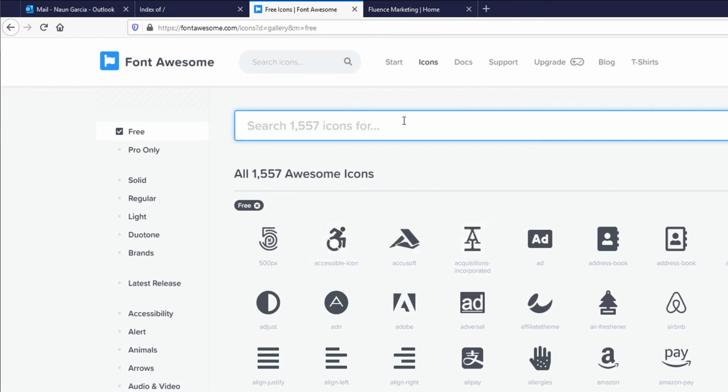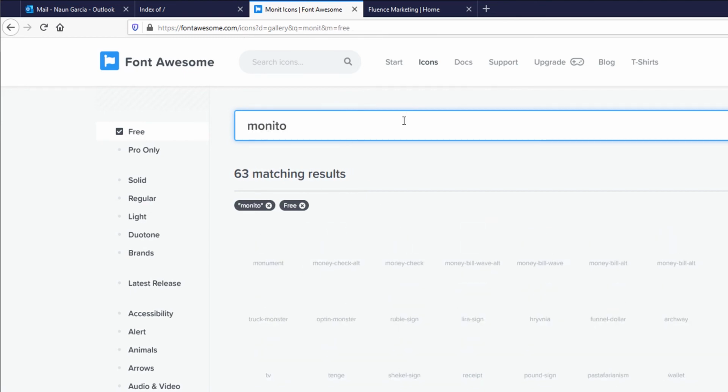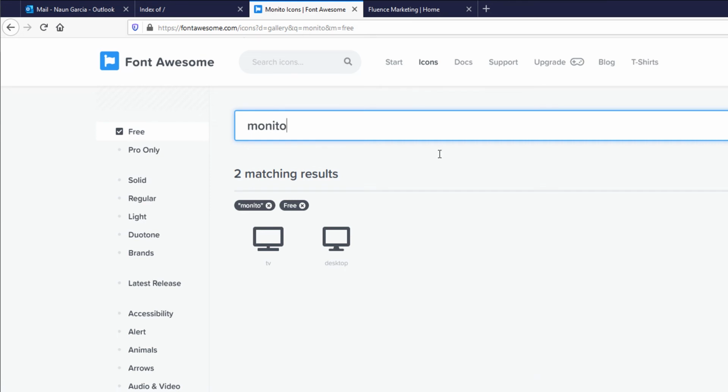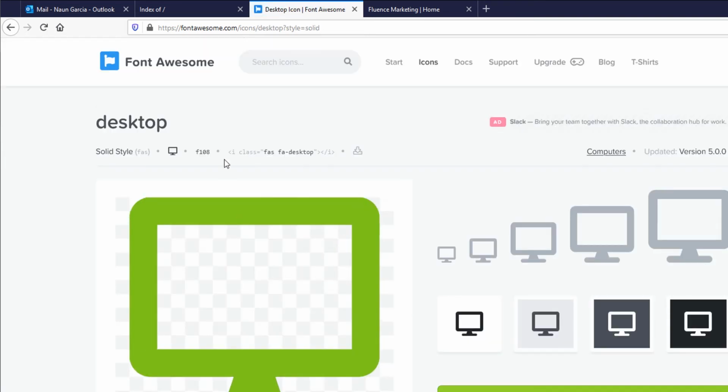For web design, I'm probably just going to do a monitor. There we go. This desktop monitor works just fine. You click on the icon, and all we have to do is copy this code up here. Ideally, you'll eventually memorize the code. It's a class of FAS, and every icon will start with FA dash something. So I'm just going to copy that.